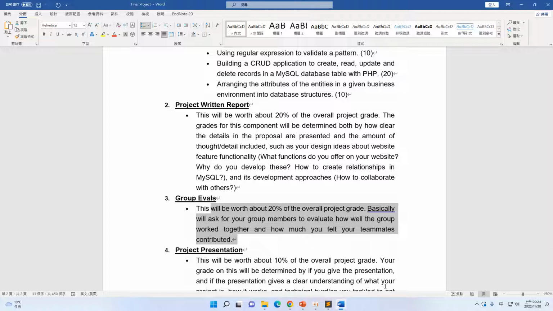But if in this group everyone just gives each other 100 scores, I will not believe your score. I will cancel this score, because that is unfair. So you need to really depend on their efforts, how much effort they put into these projects.